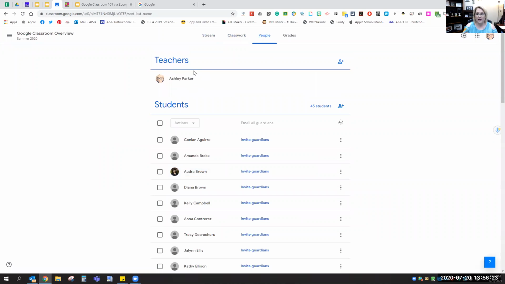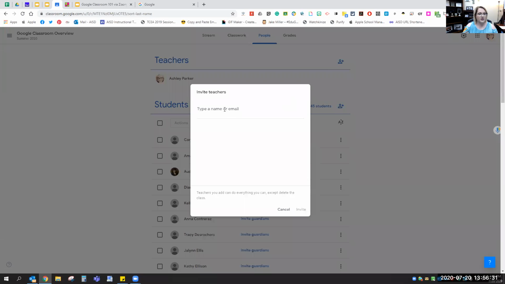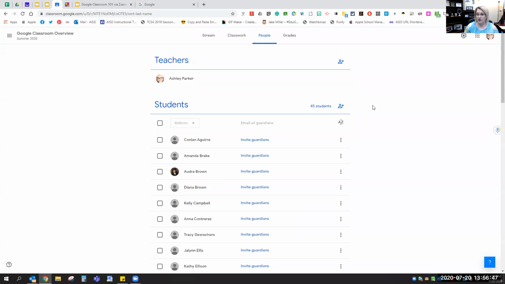If you wanted to add a co-teacher or your principal, you would click on this little person with the plus button, type in their email, and then it will send them an invitation to join as a co-teacher, which means that they can post things, they can grade things, they can view student work, all of that stuff. Okay, so if you are an administrator here and you want your teachers to do that, then that's how they can add you as a co-teacher, and you can check what assignments are being posted, what materials are posted, see if they're in line with scope and sequence, all of that.